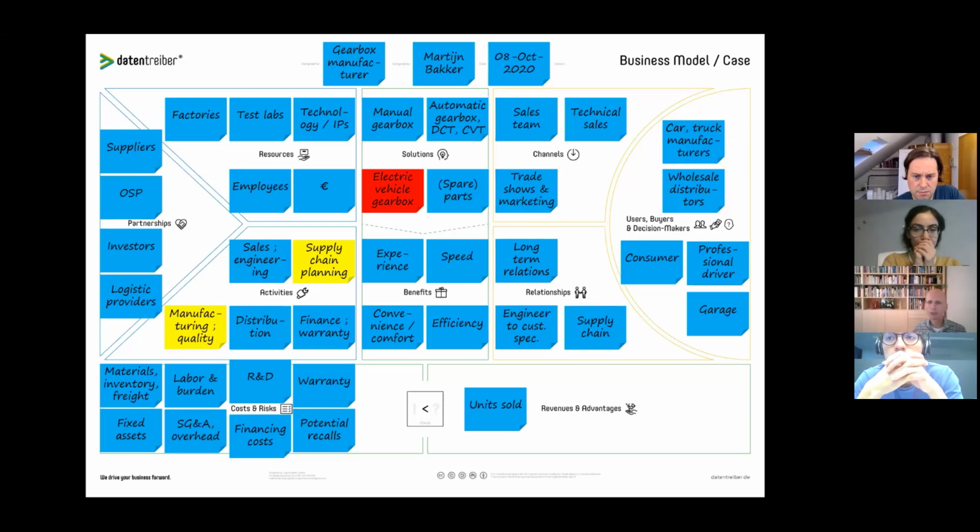By the way, you can of course use these canvases in all kinds of different ways, and it also really depends on the scope and the topic of your workshop. But typically in the workshop, you want to focus on a particular area of the company. So this business model is very high level for the entire company. But if you already know in advance that you're going to talk about supply chain and manufacturing only, you will make a business model just for that part of the company, to set again the scope, and that also gives an easier transition to the next steps.